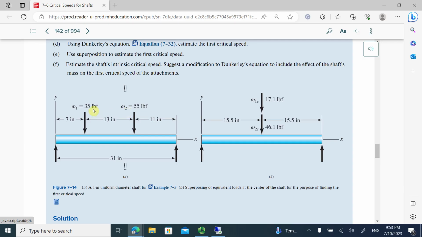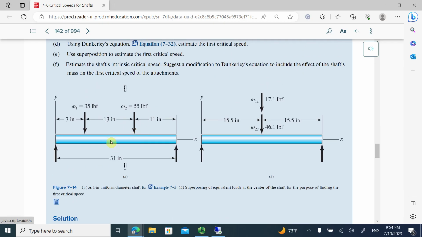The first gear is sitting 7 inches from the left bearing. After that, we have another gear which weighs 55 pounds and sits 20 inches from the left bearing and 11 inches from the right bearing. So we would like to find the critical speeds of this shaft using ANSYS.